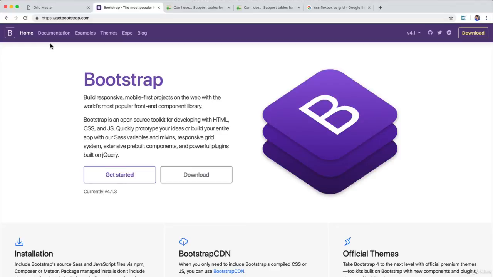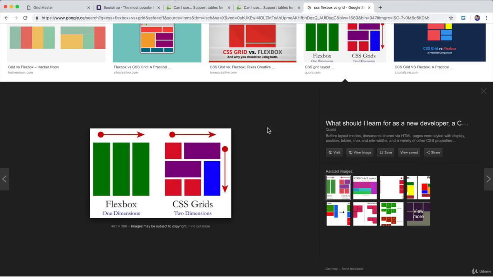But on your resume, if you say that you know Bootstrap 4, yeah, that's good, but it won't be that impressive to employers anymore, especially if you're going for a real developer job, which is why I haven't focused too much on Bootstrap 4, because I argue that everything that you can do in Bootstrap 4, although sometimes it's easy because it comes with their own pre-built components, you can do now using Flexbox and CSS Grid.